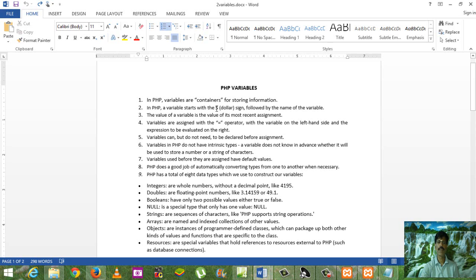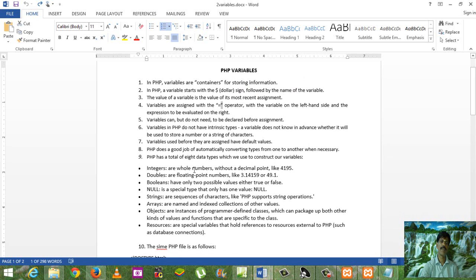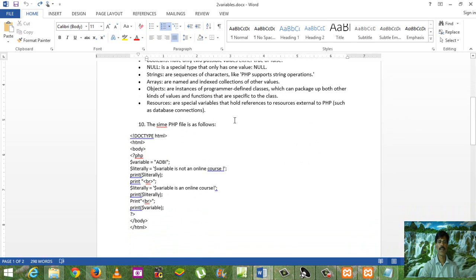So variables in the PHP file are defined by using this dollar sign, and the assignment to a particular variable is given by the equal operator, and the variables defined might be either integers, or boolean values, or strings, or arrays, or any type of variables with PHP. It does not require predefined variables like in C. It requires just a variable indication. So if you give a dollar symbol to any variable, it indicates that it's a variable. So this is how you can see here.